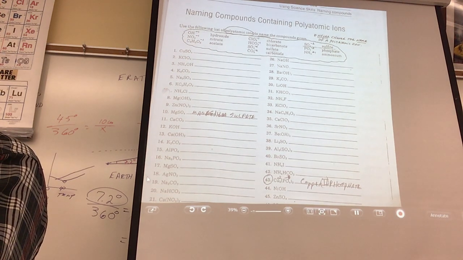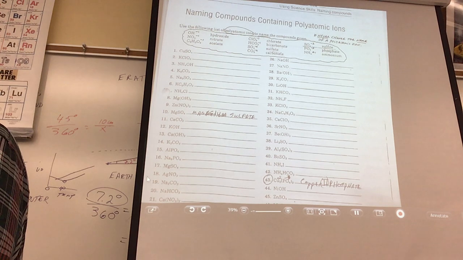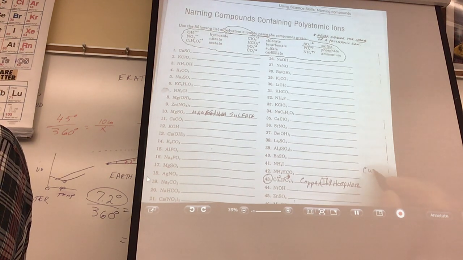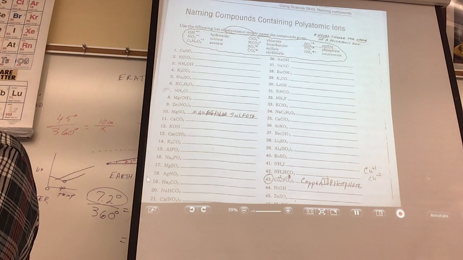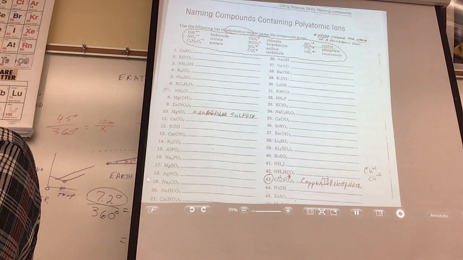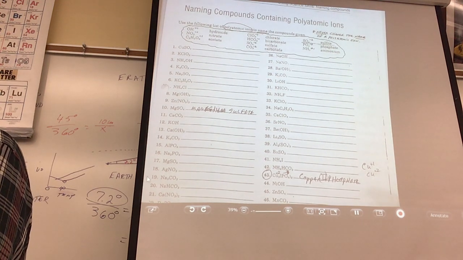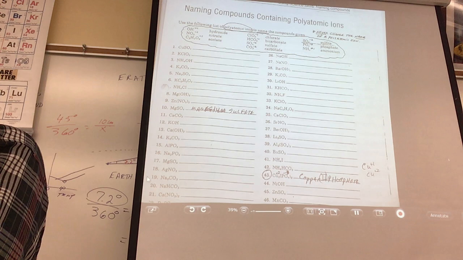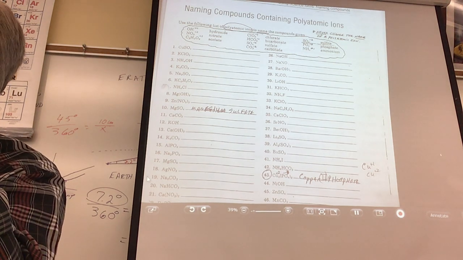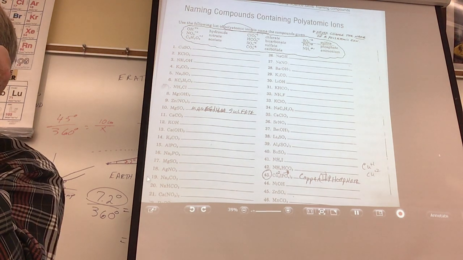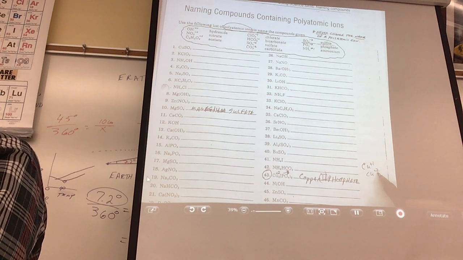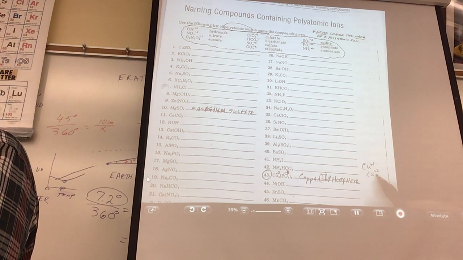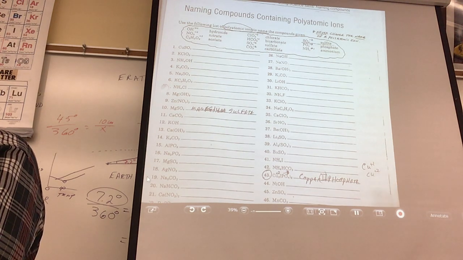Now give me the other name using the US system. You need to memorize copper. Copper comes in +1 and +2. Iron comes in 2 and 3. What's the other name of copper 2 phosphate? All right, Joni, you got it? Cuprous. Cuprous what? Cuprous phosphate, because it only comes in 1 and 2, and 2's the big icky. Did you say cuprous? What did he say? Cupric. I'm sorry, cupric phosphate. Sorry.